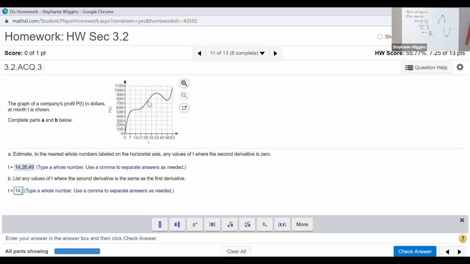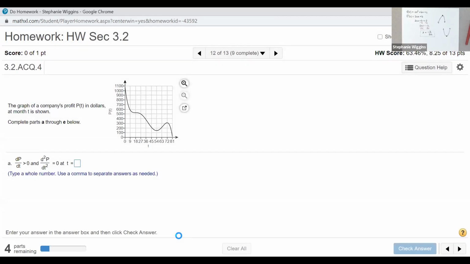Now we are concave up and it's increasing, but I can't be sure that the values are actually the same there. There's an inflection point here, so that would be the second derivative being 0. But again, I can't calculate the derivatives, so I don't know if they're the same. That's a little ambiguous there. But if I go up here, I have a horizontal tangent, so I know the first derivative is 0, but I know the second derivative is not because it's negative, because it's concave down. And then here it's decreasing. So I'm not exactly sure what they're trying to get at. I'm thinking that 14 is the only correct answer, but I could be wrong. But I'm just going to check my answer and see. Nope, that's right. Okay.